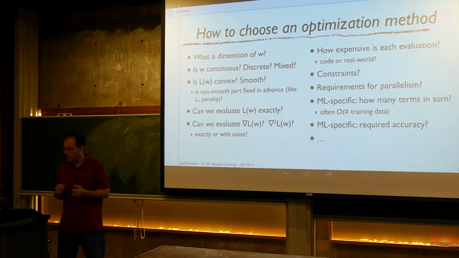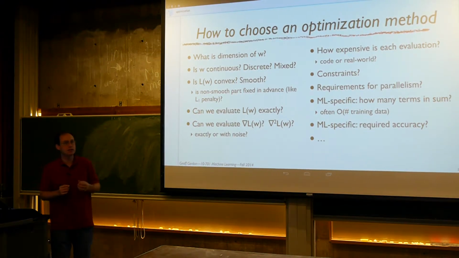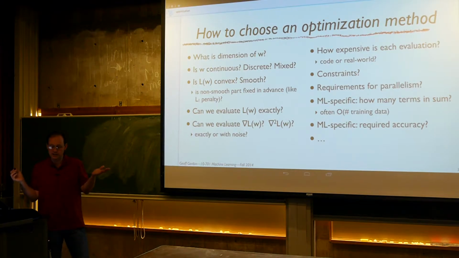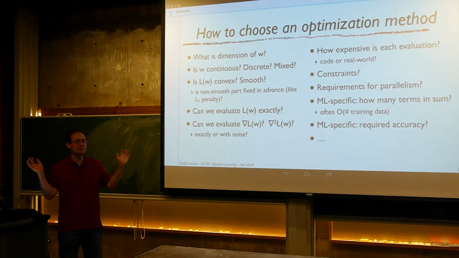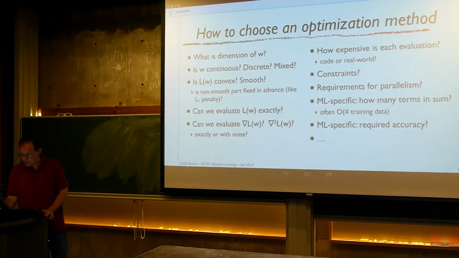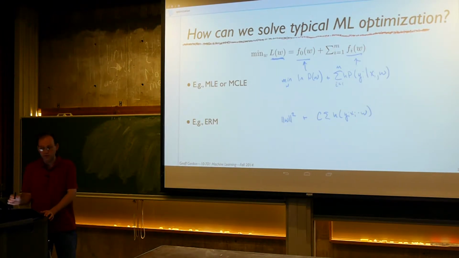How big a cluster do you want to run it on? There are machine learning specific considerations too. The ones I just said are for any optimization problem that you run across anywhere in the world. There are considerations in each of those that are specific to ML, but those are general problems. Machine learning specific: you remember on the previous slide there was this form where the log likelihood was a sum of terms, and that comes up a lot in machine learning.